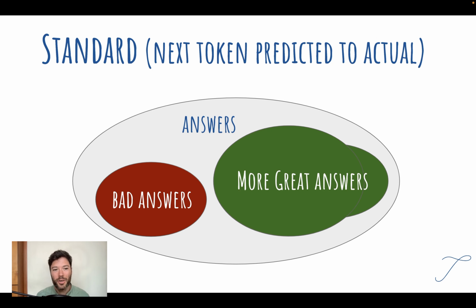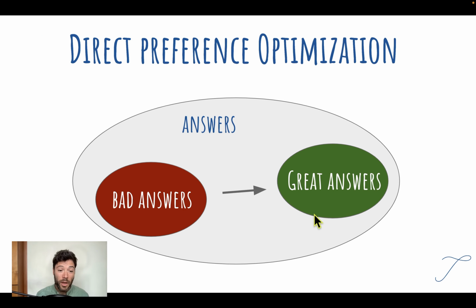So again, to contrast this with standard training, if we want to bias the model towards better answers with standard training, the only way we can do that is by feeding more great answers. So with standard training, you have to keep feeding in more of these great answers. The bad answers will still be there in the data set, but over time, these great answers will start to dominate as we train on more and more sets of the capital of Ireland is Dublin. Whereas by contrast in DPO, we're penalizing the model for a bad answer and we're incentivizing it for a good answer. Now I'm giving a very simple example here just with the capital of Ireland.